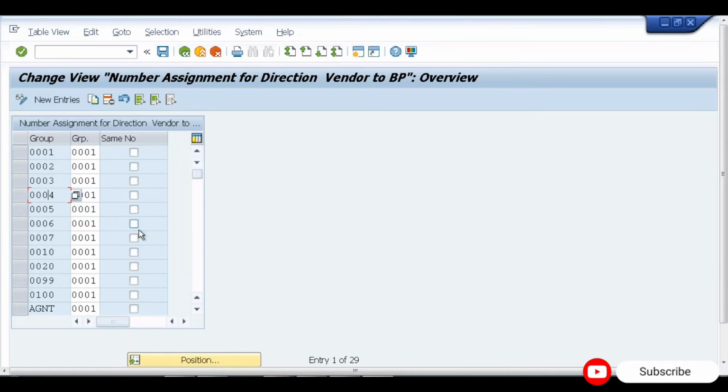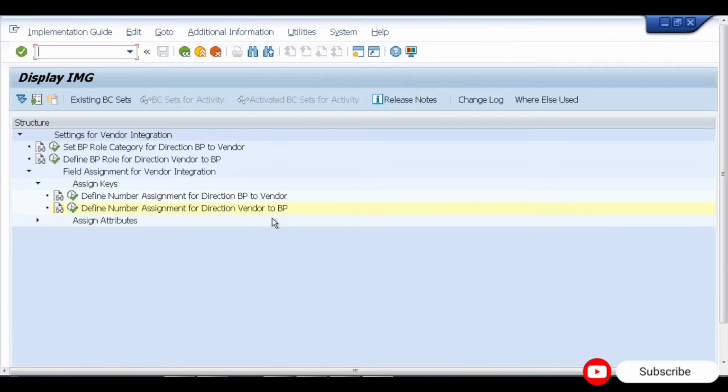That means the vendor which is traveling from ECC to MDG, let's say the number is 100. Okay, vendor number is 100, which is traveling from ECC to MDG, and I want the same number BP to be created in MDG as an internal number range, which is 100 only. Then I will put a tick mark for the same number. Otherwise, not required. Anyway, this is optional, obviously. Very few projects use that.